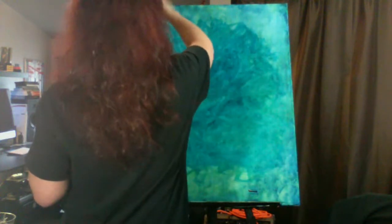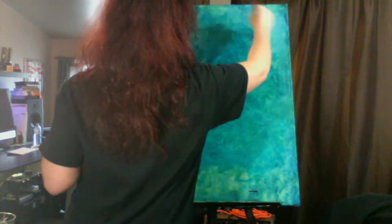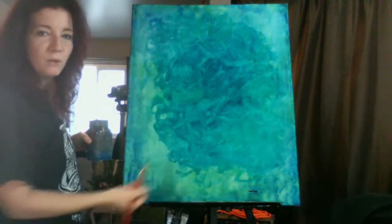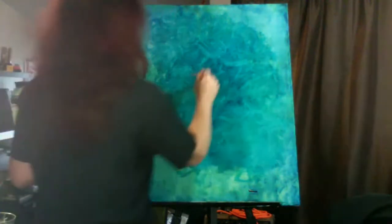A little darker, a little more turquoisey green, I think. More like an undersea. Make it like you're under the water. I did this picture of somebody in the water. Maybe that's what I'll do. Maybe I'll make somebody floating in the water in here somewhere.